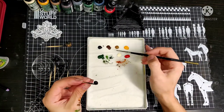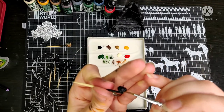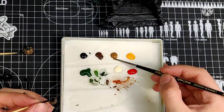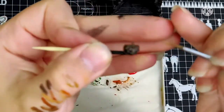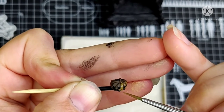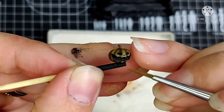Now on to the next one. It's a bit out of focus, but I'm using Scorched Wood and Bestial Brown for the base coat — you just have to trust me on that. I want this pumpkin to stand out a bit more because of its smaller size, so I'm going for one of those more pale pumpkins. For the first highlight I'm using Bestial Brown and Go Mango, focusing on the face and the upper parts of the backside. He looks happy with my decision — look at that cute face!